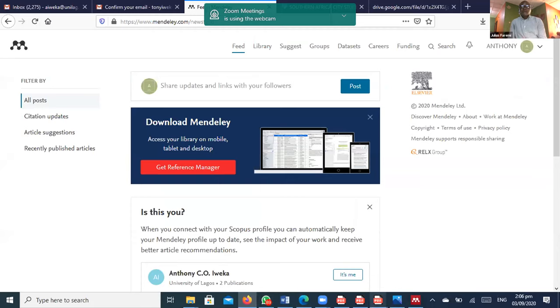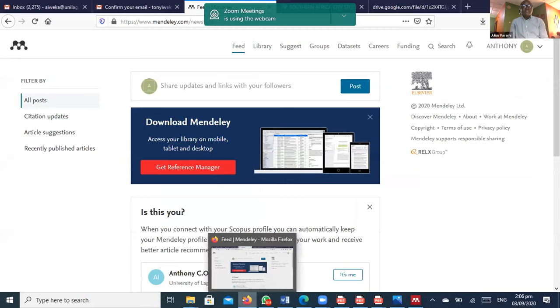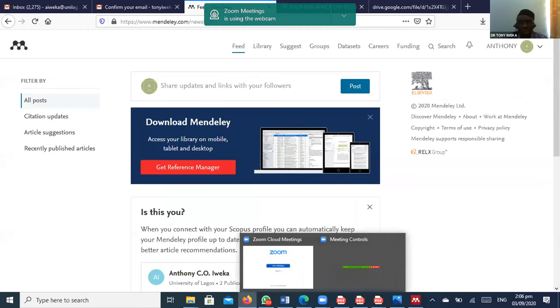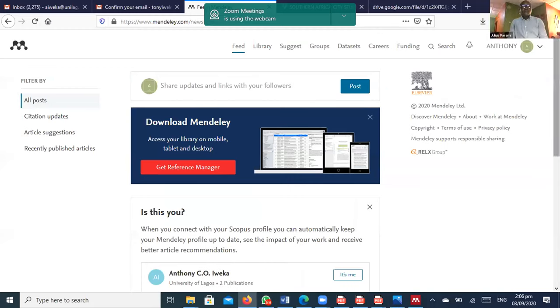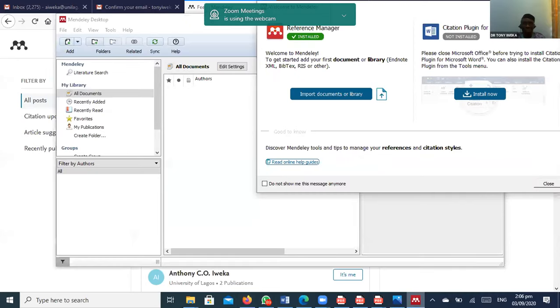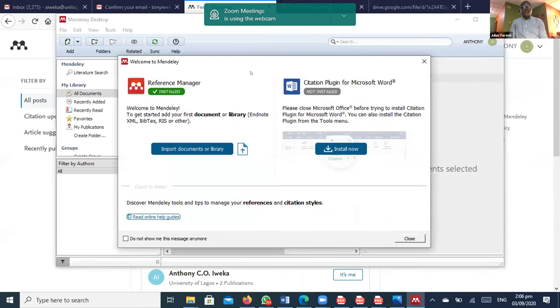No, this is the web page. Then I have another page. Let me see the second one. Yes, this is the right one. This is the desktop page. So I should keep this? Yes, keep that. But it's telling me to install something here. No, we'll install it. We have a shortcut to make all those installations later.